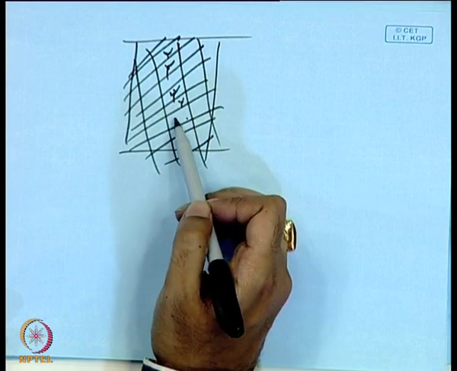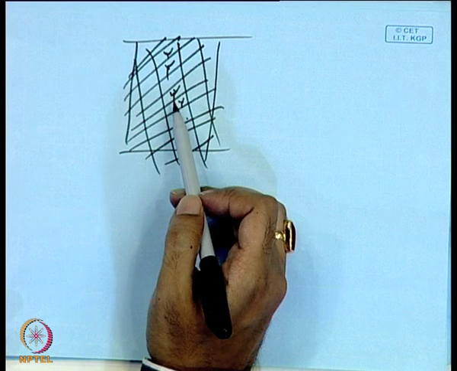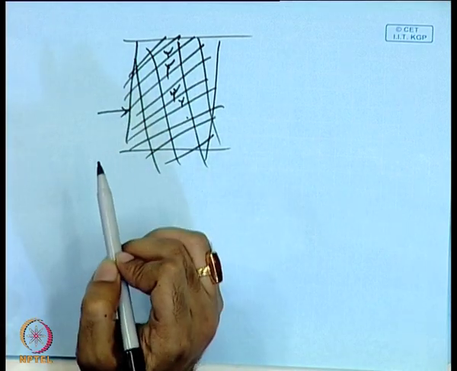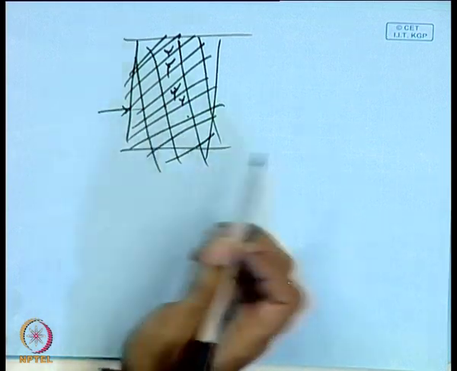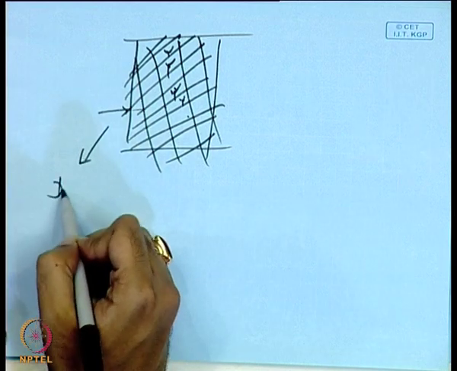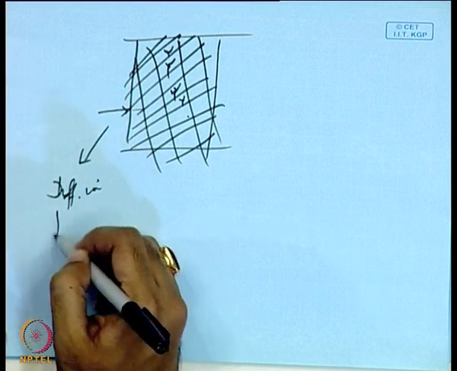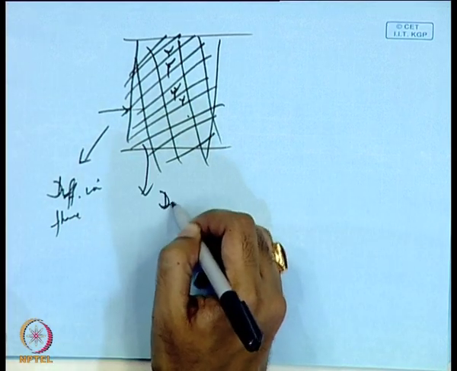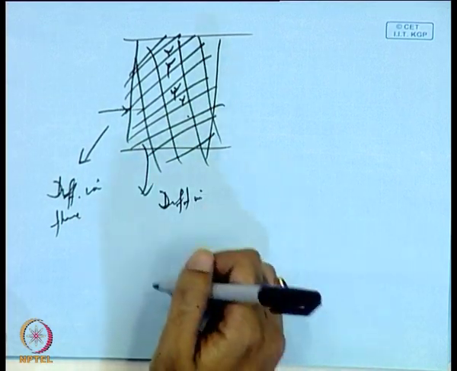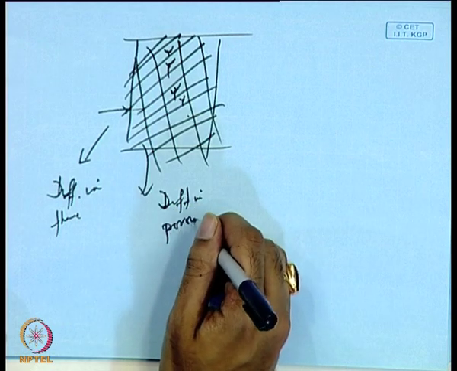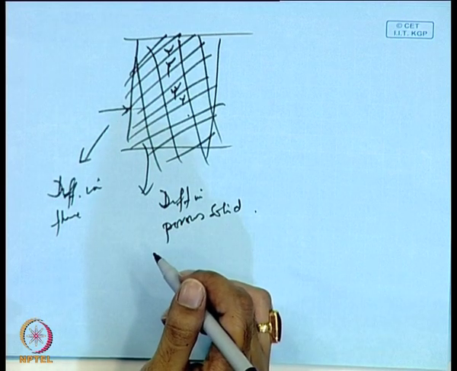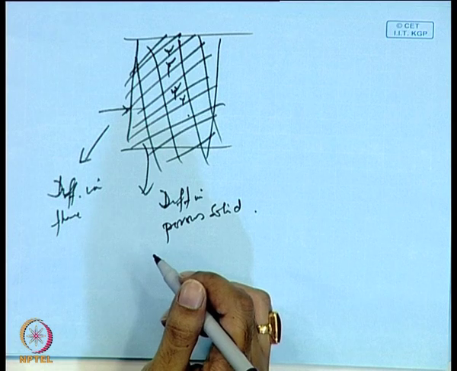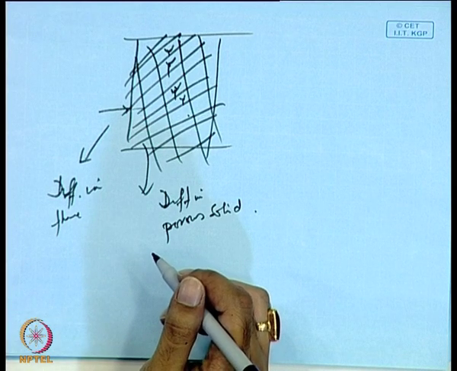If I am to do a heterogeneous modeling of this, what would I do? I would let the substrate diffuse to the surface, then from the surface diffuse in. Why do I separate these two diffusions? The diffusion in the fluid, and then the diffusion in this porous solid. Diffusion in the pore, the diffusion coefficient and all that stuff are going to be different. It could be Knudsen diffusion if the pore size is very small. If it's not, it would still be different.